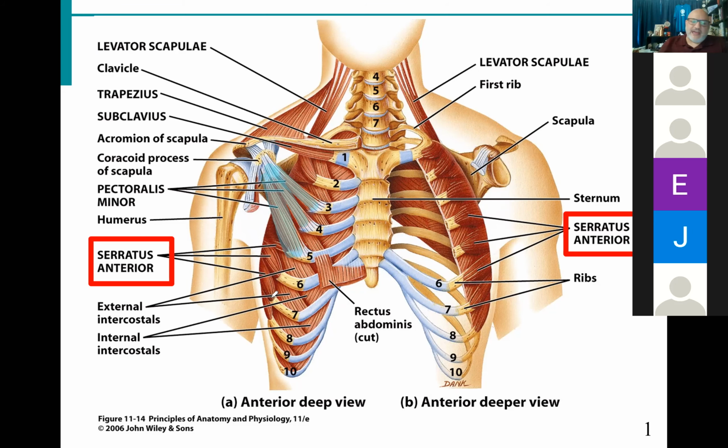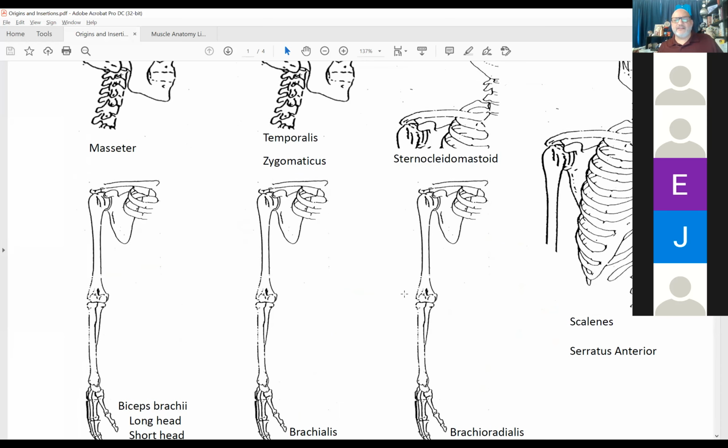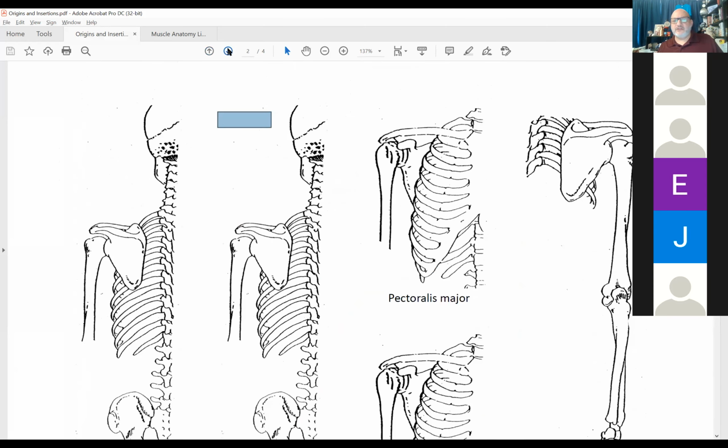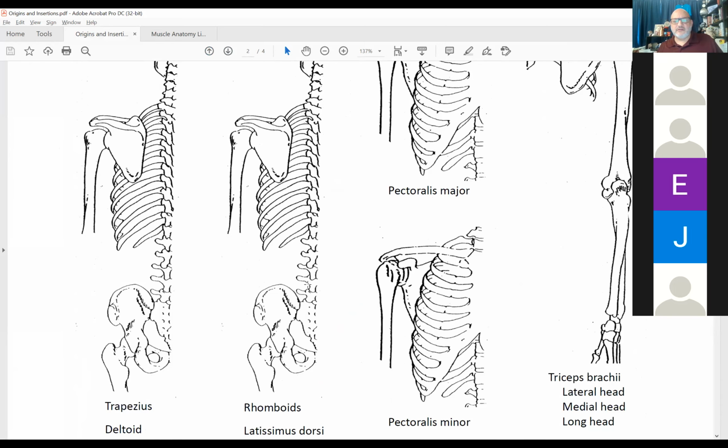So when we look at the muscles that move the upper limb, that's where we're going to find the pectoralis major. The pectoralis minor is right under it, but has different origins and different insertions. And notice, as we'll see when we draw the origins and insertions, it doesn't connect to the arm. So it doesn't affect the arm. Instead, it affects the shoulder. It affects the ribs. It affects the trunk of the body. So let's do that. What are the origins and the insertions of the pectoralis minor? Where is the pectoralis minor? It's not on this page. Major's there. There it is.